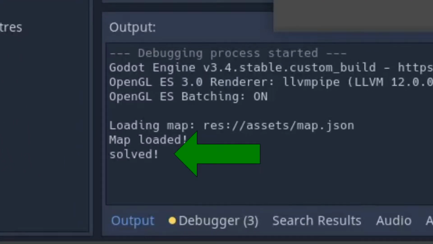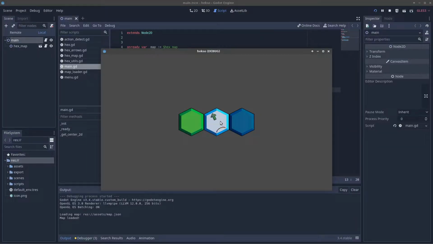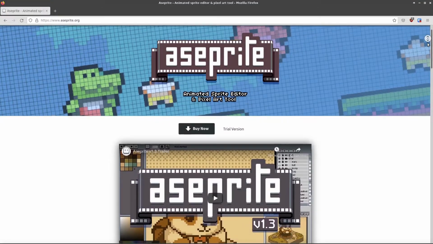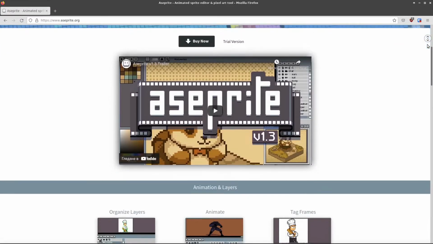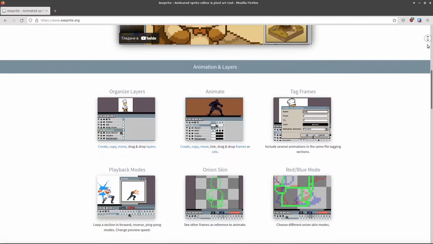Alright, I'm the best. So I had this idea of making a puzzle game that is based on rotating hexagons. Each hexagon would have one or more entry points and one or more exit points. The goal would be to rotate the hexagons in such a way as to assemble a path from start to end. Since this would be a pixel game, I decided to make my graphics using Aseprite, or Aseprite. I don't know how to pronounce it, but it's an awesome program for drawing pixel graphics.